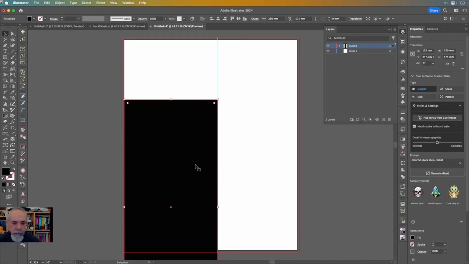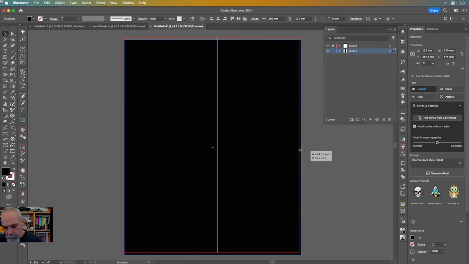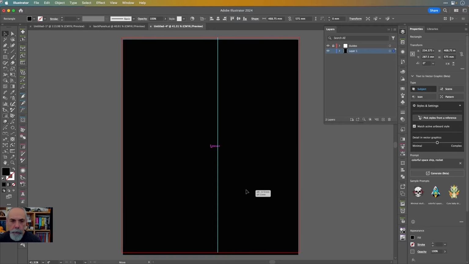I'm not going to waste that rectangle, however, but I am going to put it on a different layer. So at the moment it's up on my guides layer, which I'm so keen on chatting about that I didn't lock it. Let's have a quick catch up with the chat. So we're going to keep these panels here on the side. Let's take those. See, I just did it to the top of the document.